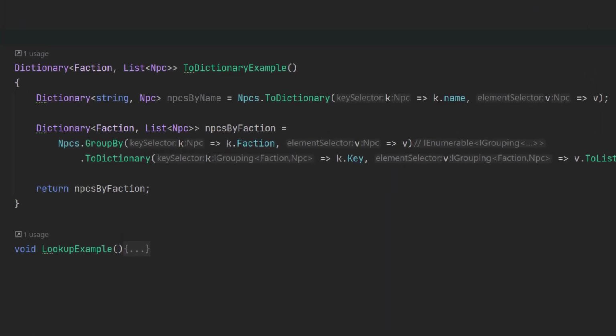Have you ever come across code like this and thought, what's going on here? Why does it look like this? Why is this so weird and different from my normal code? If so, you're not alone.